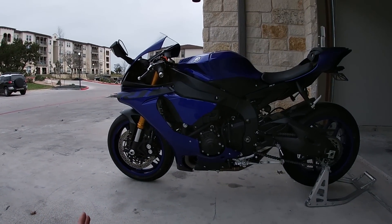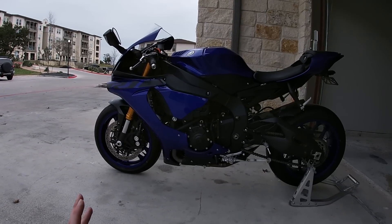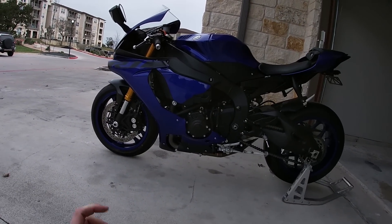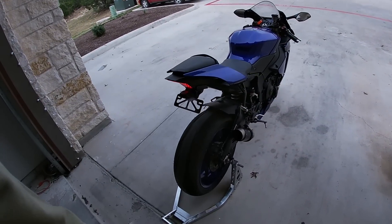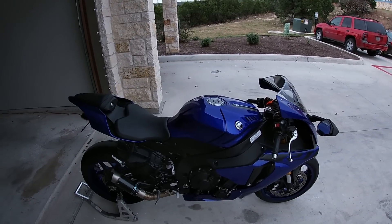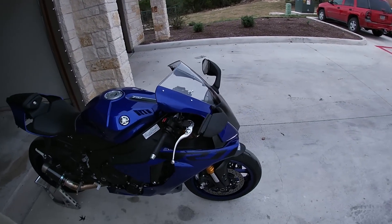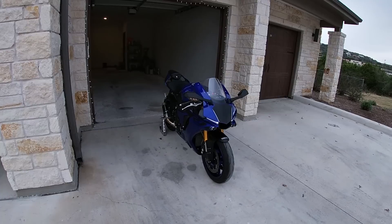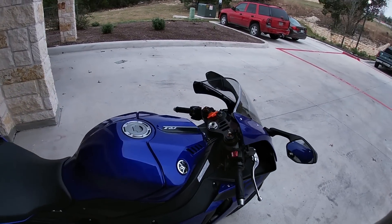This bike has all the fundamentals — the brakes are phenomenal and the motor sounds absolutely incredible. Yamaha has always done a fantastic job making their motors very reliable and very strong. The 2018 is typical of the 15-to-17 model year with not too many revisions, but the revisions they did make — the auto blipper, launch control — have really made this bike a complete package. Let me give you a little exhaust sound clip.